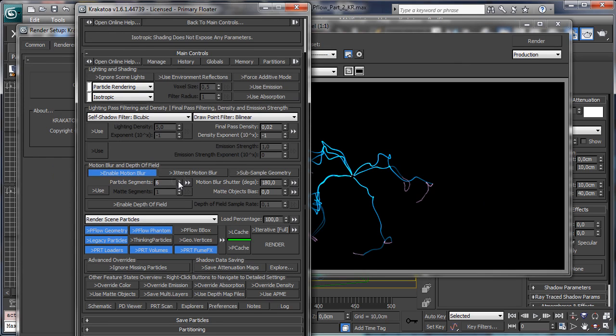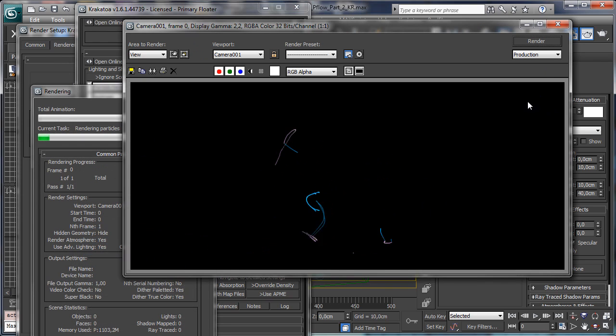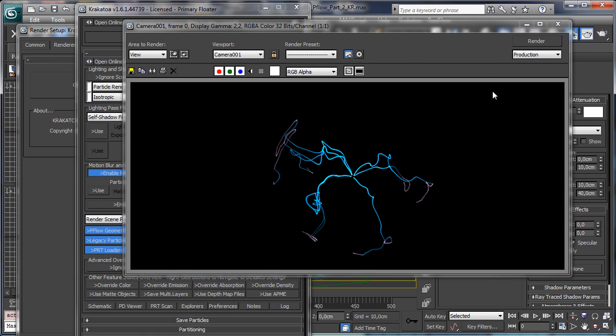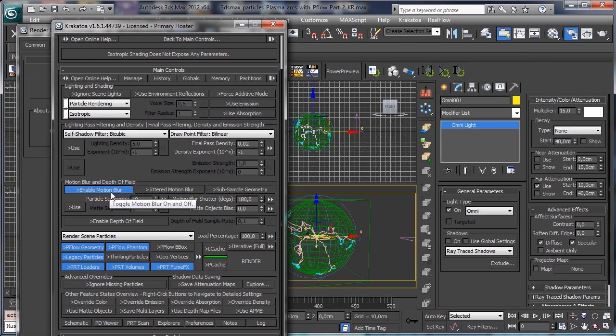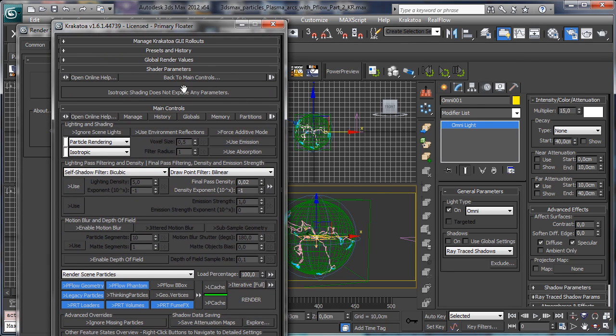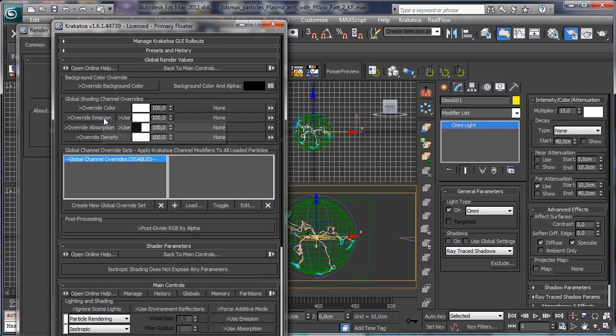Let's say with more passes, let's try with 10. Okay, it is not moving so fast, so we'll have not so much problem to render it, but I like to have 10 passes. Then let's remove just for a moment the enable there, and let's see inside the global render, override the emission, override color.